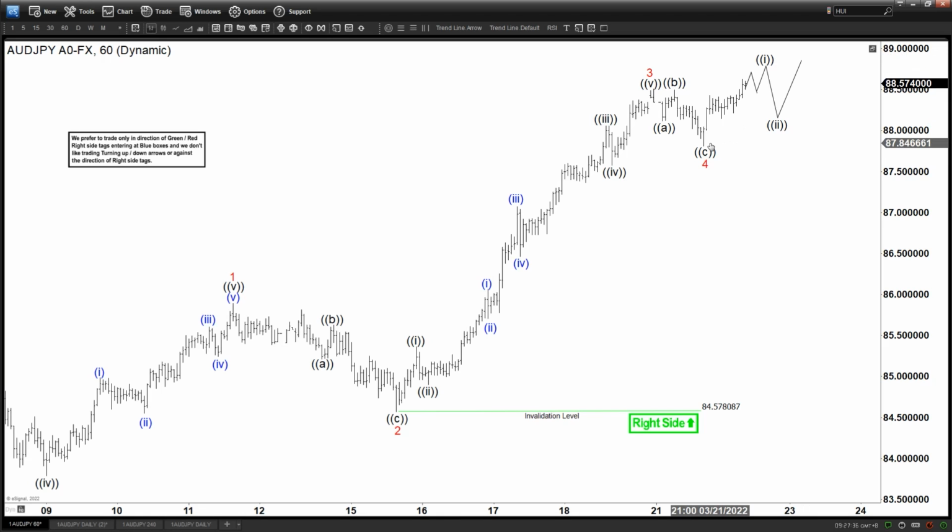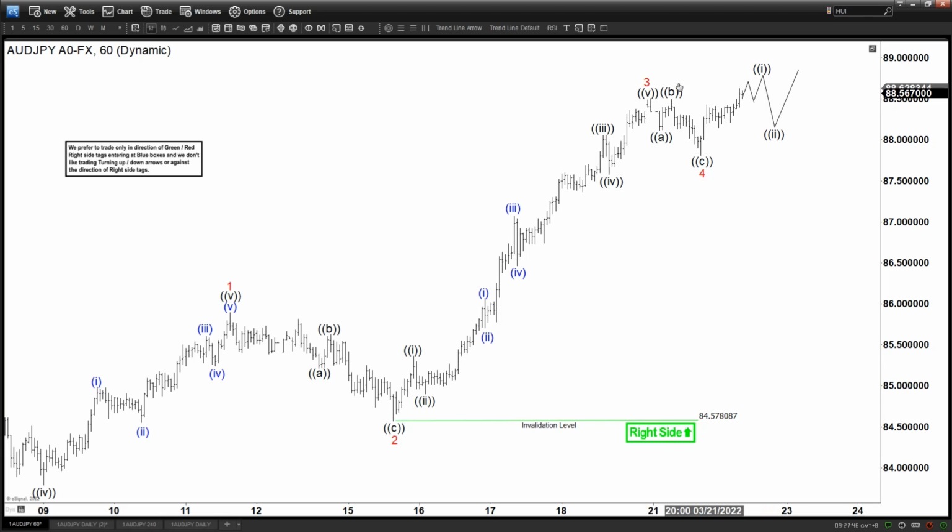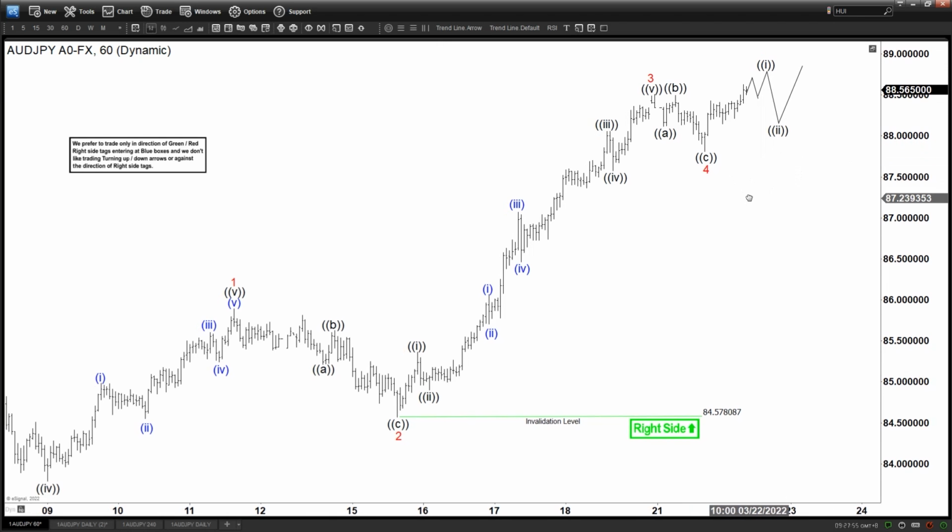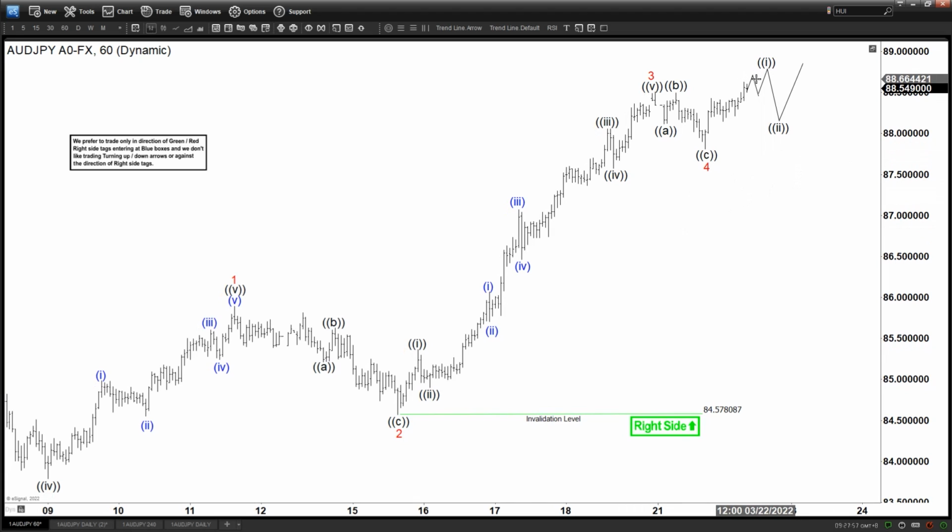Now, very short term, we could still see a little bit more upside to finish this wave 5. This one looks a little bit too short to finish wave 5, even though of course this can be your wave 5 already, a very short wave 5, and then it starts to do a bigger pullback. Okay, so that will be the alternate. The message here is very simple. The cycle is mature. It can extend a little bit to the upside, but wave 5 should be ending soon, and then we can get this pullback. That is the message here.